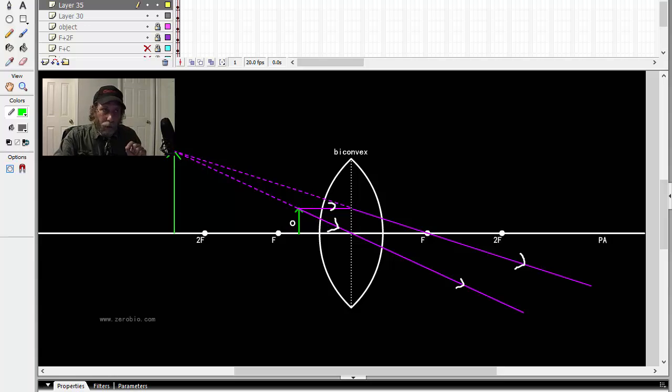And now I can do the SALT characteristics when my object is within the focal point of that lens. All right. And the SALT characteristics are size, larger, attitude, upright, location in front of the lens, and type, you tell me, dotted lines, virtual. It's not really there. I mean, how could it be, right? Here's the object. The image is back there.